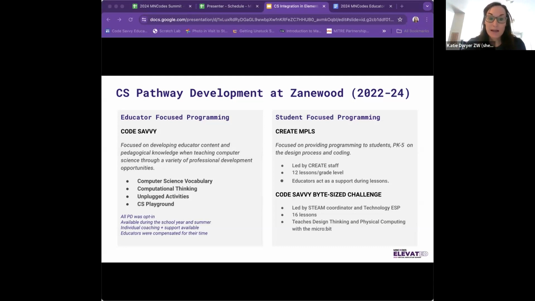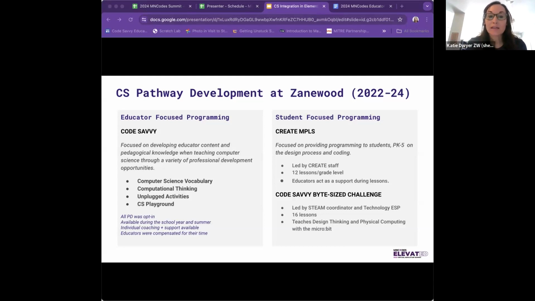And how this has happened is we have been able to rotate classes through during the school day. The lessons have been led by Create Minneapolis staff. I think it's really important that we entered this way so as to not overwhelm teachers who are already overwhelmed trying to learn a new science curriculum, potentially a new literacy curriculum. We might have a teacher that's brand new to education. And so what they do is they are in the classroom with the Create staff. We also have a talent development teacher that helps out as well.